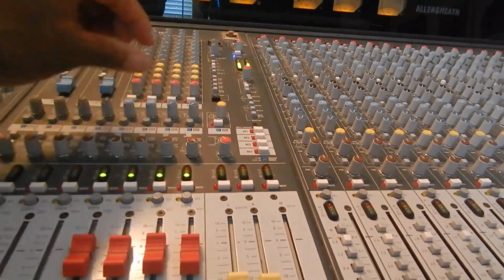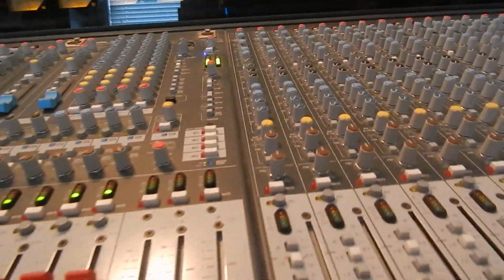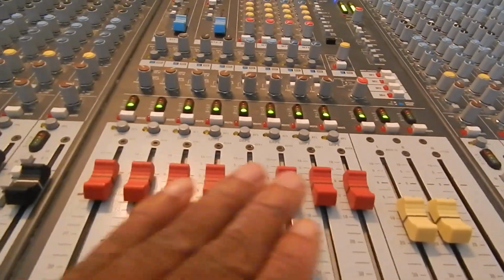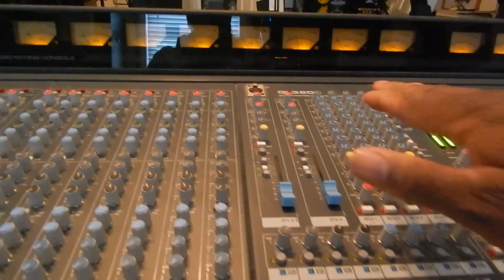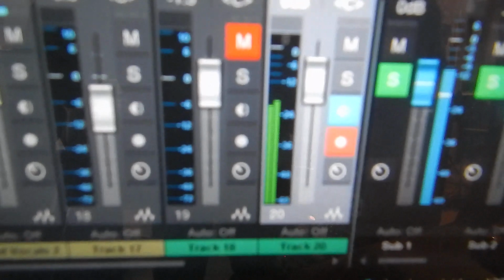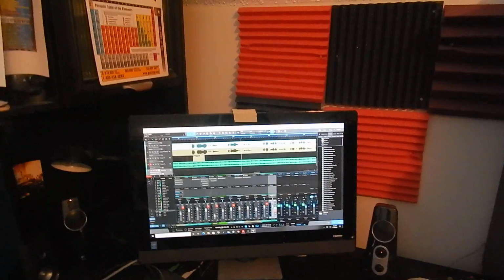So now, because I have all my sounds come through my groups, you can see my levels got really hot because I got everything not only coming to this 2 stereo output, but I also got it coming through the buses. You can see the signals from the buses because I got drums and vocals and the way I got it set through my buses. And that's got levels coming out. I'm looking at the meters here. And so I'm coming over here and I can see I got a really nice hot signal coming into the DAW. And that's how I know it would record. So that's gonna do it.